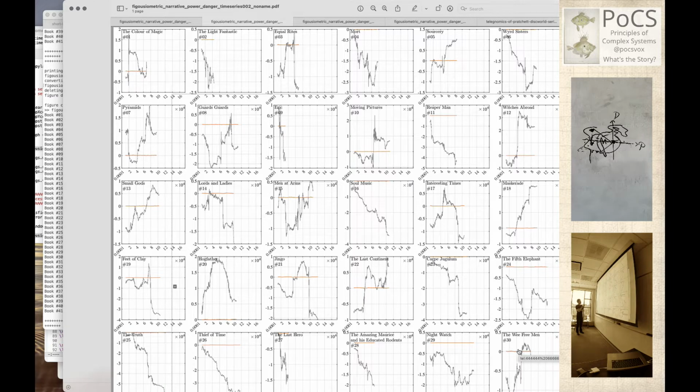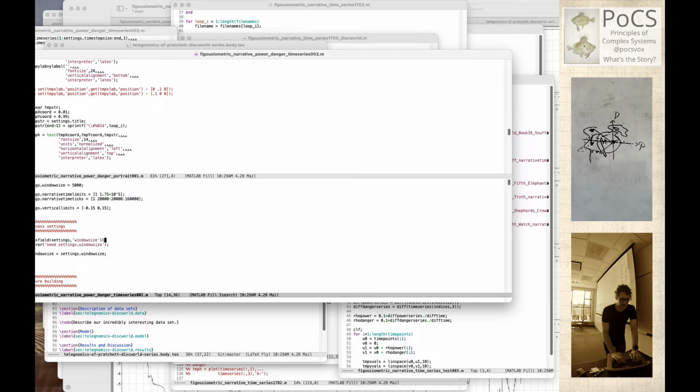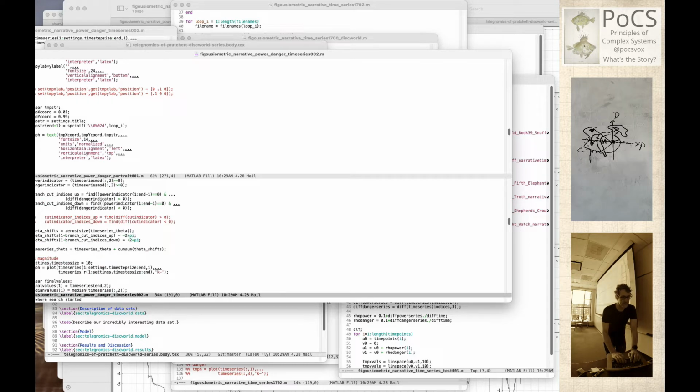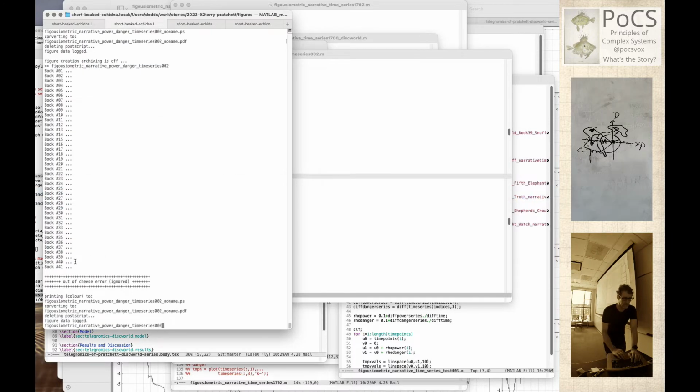Well, maybe we don't do this and we stay between -1 and 1. Let me see if I can do that. Right now, this is madness for you guys. This is in narrative time series. I've got these ridiculous names. This one is 2 times pi, the cumulative sum. I'm just going to take that out and see what happens. I think I can do that. The all-important out of cheese error.